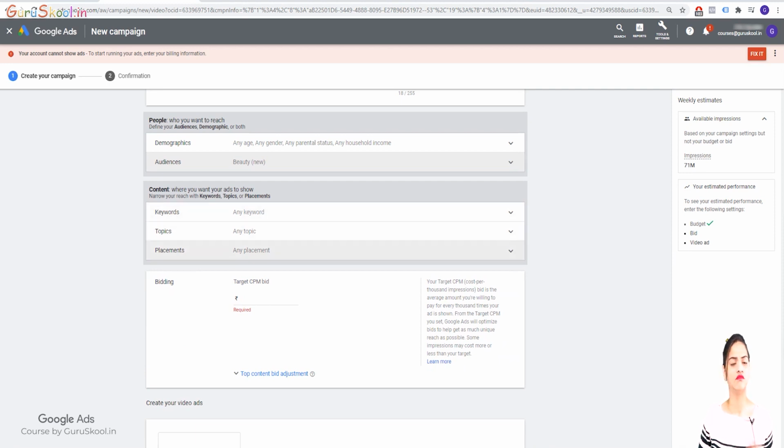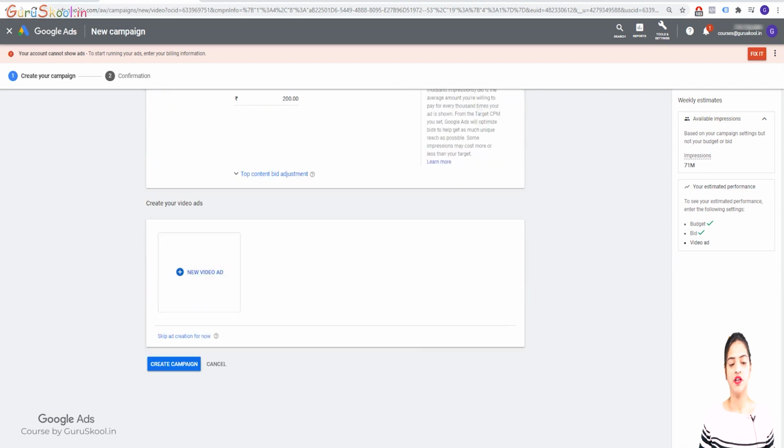Because I personally think it's not logical, because I have already created my own. Then we have bidding. Of course, that's a required field. How many bids do you want to go for? How many CPM? I personally go with only... I think you should go with two ideas. If you're getting good impressions, then try to minimize your cost. And if you want to start with minimum cost and you're not getting results, then increase your bidding. Right? These are the two strategies which you can make.